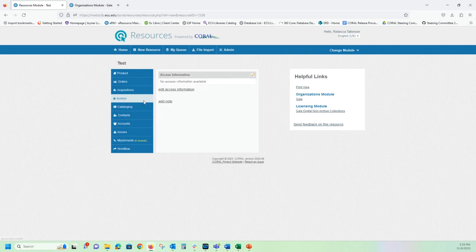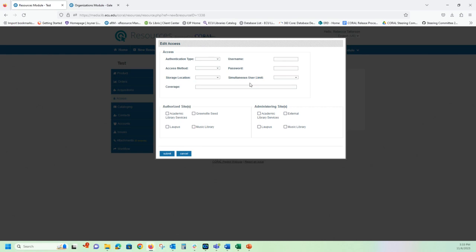Next, we can look at the access details. So the possibilities here that we can indicate are the authentication type, the access method, the authorized sites, and the administering site.